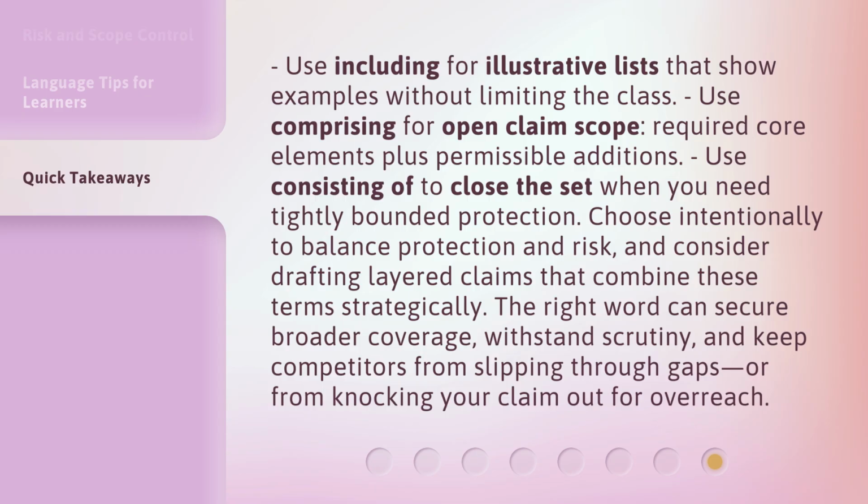Use including for illustrative lists that show examples without limiting the class. Use comprising for open claim scope, required core elements plus permissible additions. Use consisting of to close the set when you need tightly bounded protection. Choose intentionally to balance protection and risk. And consider drafting layered claims that combine these terms strategically.